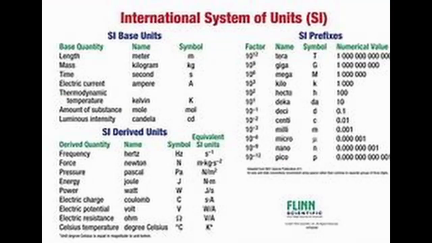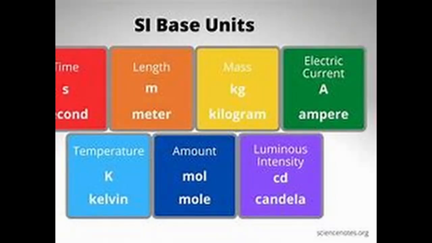First, let's learn about measurement of physical properties. The International System of Units was established by the 11th General Conference on Weights and Measures. This was signed in Paris in 1875. The SI system has 7 base units. Those are length, mass, time, electric current, thermodynamic temperature, amount of substance, luminous intensity, and their SI units are meter, kilogram, second, ampere, Kelvin, mole, candela.